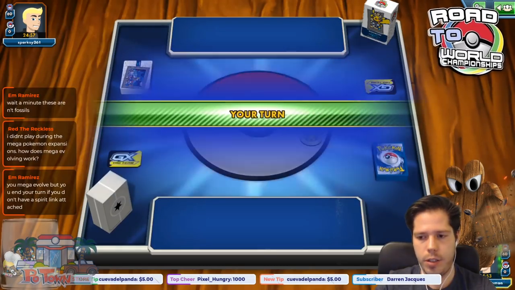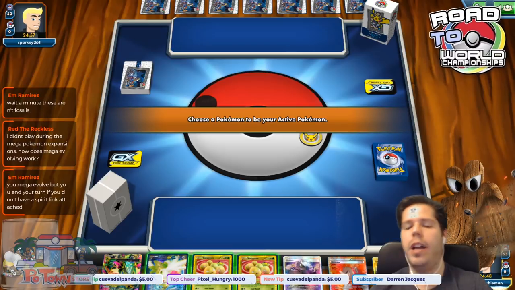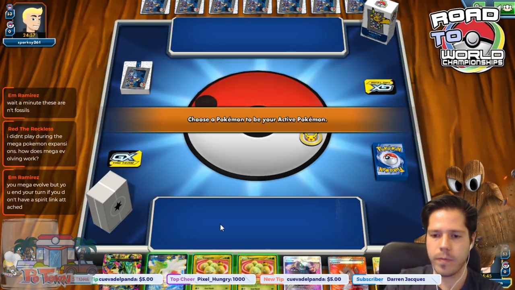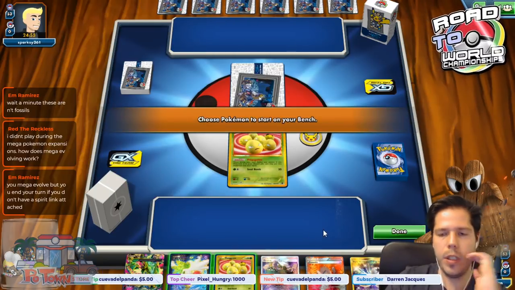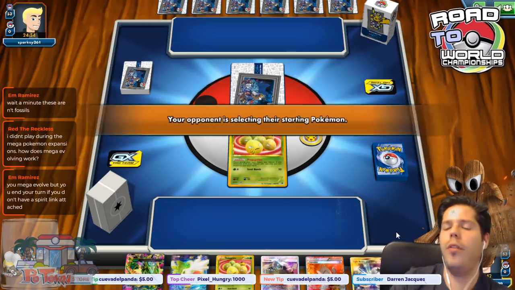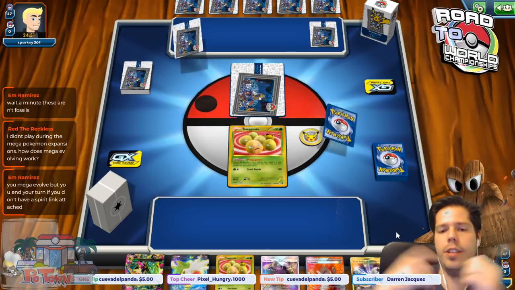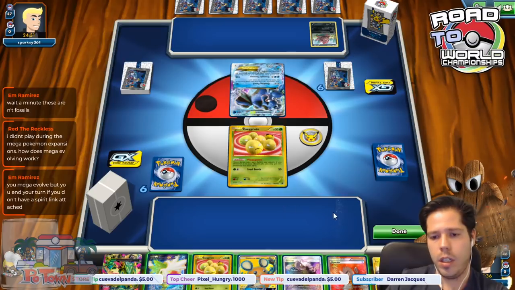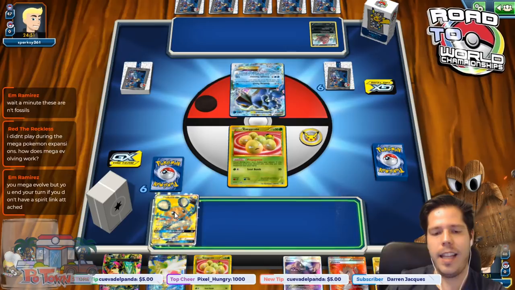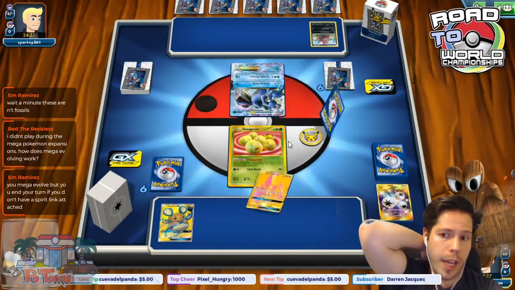So we get to go first, that's awesome. And Red the Reckless, you didn't play during the Mega Pokemon expansions. How does Mega Evolving work? So Mega Evolving, ooh, what a terrible hand. Mega Evolving is just like Evolving, except when you Mega Evolve, your turn ends, right? Unless the Pokemon you are Mega Evolving has a Spirit Link attached, such as the Rayquaza Spirit Link. Then that allows you to Mega Evolve without losing your turn.